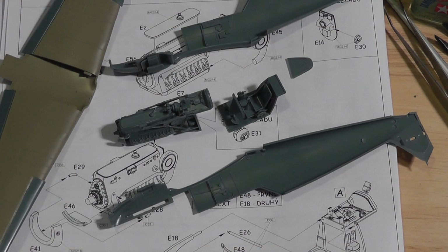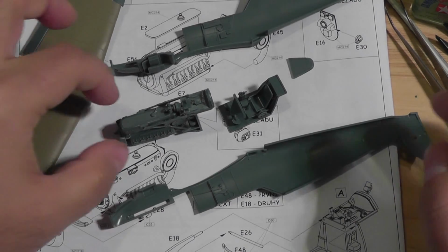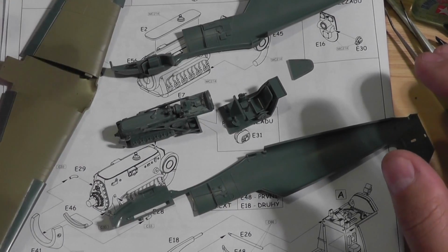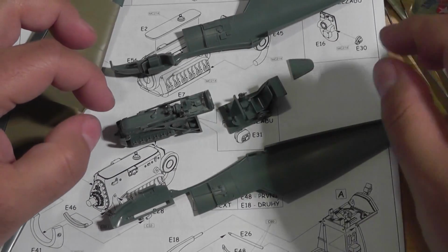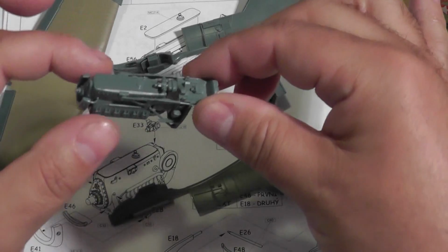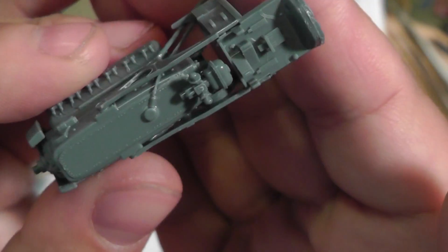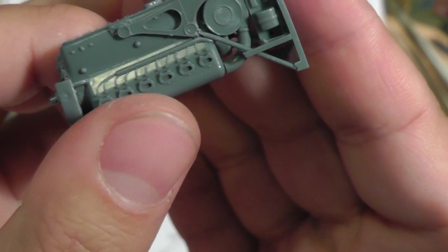Hello, just a real quick update. Even though this is the weekend edition, all I was able to get accomplished this weekend is what you see here. So this kit so far, all the parts fit extremely well. No issues whatsoever. Even this engine is a little kit model unto itself. I think there's about 29, 30 pieces that go into this.